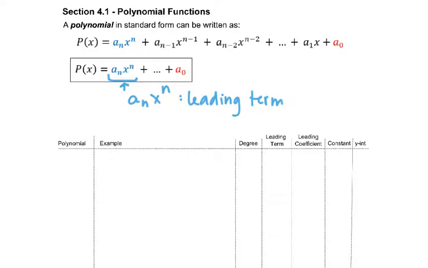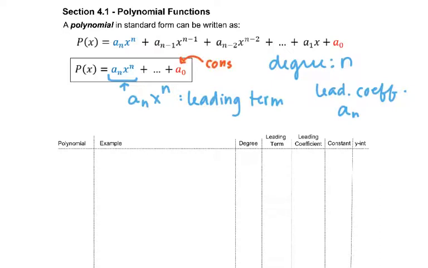The degree here, it has a degree, which is the highest exponent. So when we talk about the degree, it is n. And then it has a leading coefficient. So the coefficient in front of it is just a sub n, and that subscript is just saying, hey, that's the coefficient which goes with the nth degree term. And then the other thing we want to make sure we know about is that we can have a constant term. And the constant term in a polynomial is always going to tell us our y-intercept.